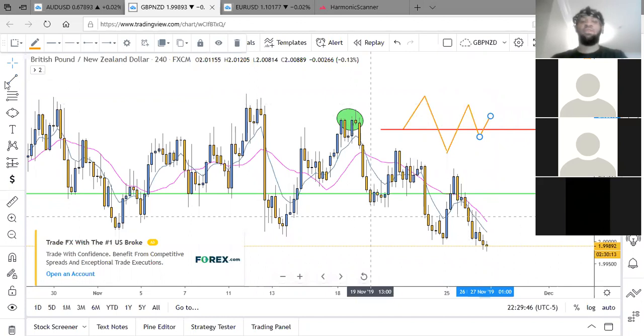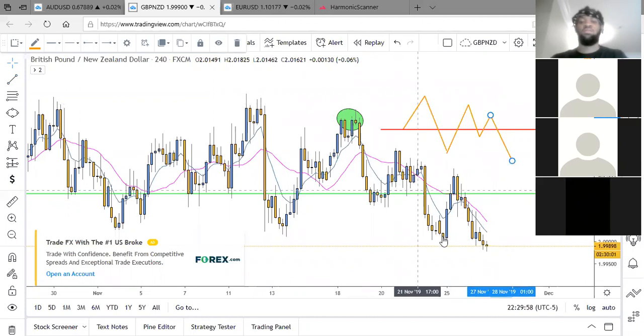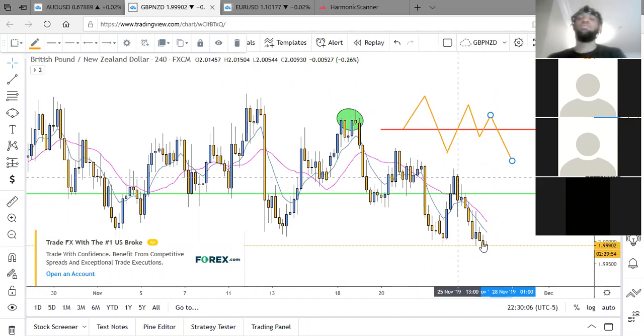What happened right after that? That support got broken, right? So that was this move. Lower high, lower low. Lower high, right? So now we're at a low point. I don't want to jump in the sale right here because it's a low point. I'm wary that price is going to retrace. You don't want to really sell. This isn't a good sell zone.